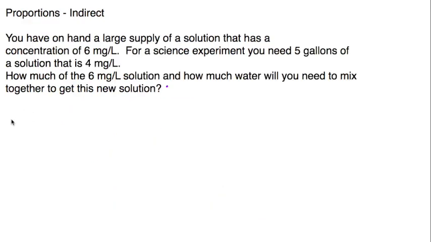Here's a problem that's very common in algebra and in chemistry. You have a solution that you have, and you have a solution that you need. And this is a simplistic version. You're not mixing two different concentrations together. What we're going to do is mix a concentration with water to dilute the concentration. So in other words, we're going to go from a 6 milligrams per liter concentration, and we want to drag it down to 4 milligrams per liter. And the easiest way to do that is just to add water. And then we can avoid a lot of the messy algebra that's involved in this problem.